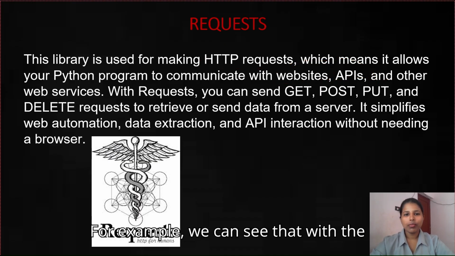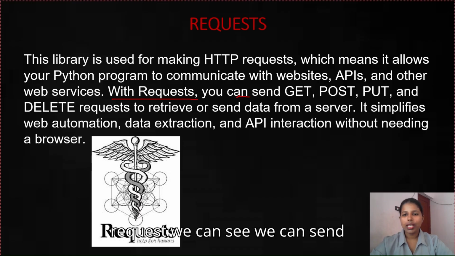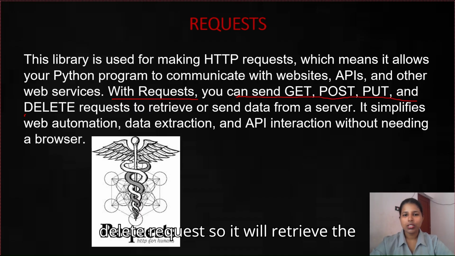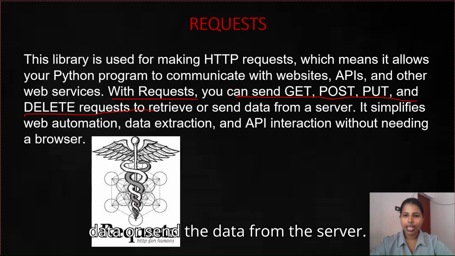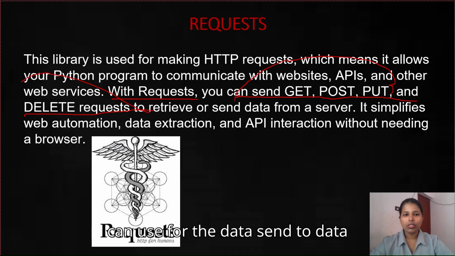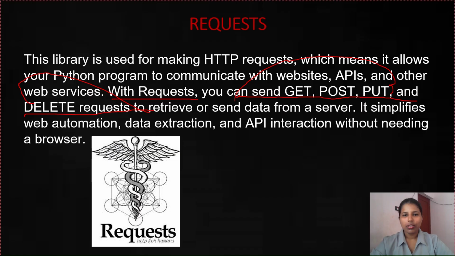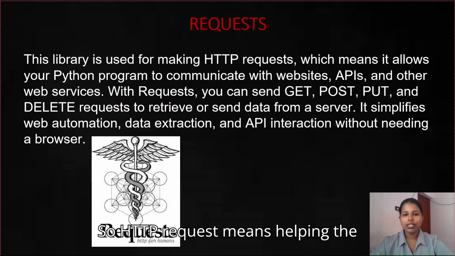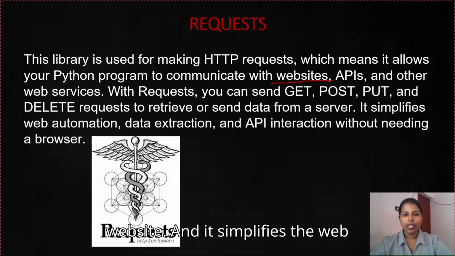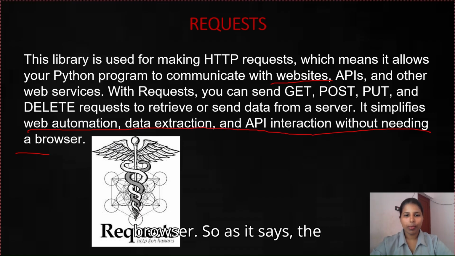With Requests, we can send GET, POST, PUT and DELETE requests. It will retrieve data from or send data to the server. By using these commands, we can send data to the server or retrieve it. So the HTTP requests library helps the Python program communicate with websites, and it simplifies web automation, data extraction and API interaction without needing a browser.